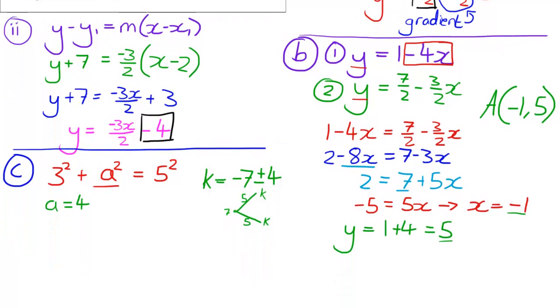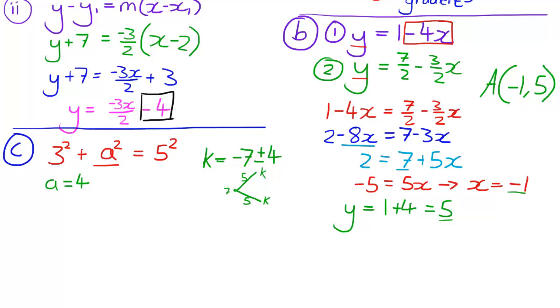So k is going to be equal to, let me do this in another color, minus 7, this is a minus 7 here, minus 7 plus or minus 4. So k is going to be equal to minus 3 or minus 11. That is the end of the question. I hope you followed me through this scramble a little bit. Maybe it would be good to do a graph of that, but never mind. See you on the next question.